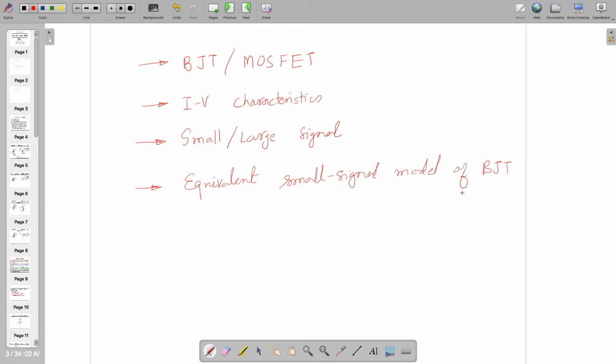Unfortunately, the derivation is not given in any book, but we derived it using two-port Y parameters. Some old books you'll find have derived it with H parameters. They don't use Y parameters, but they use H parameters. You can also derive two-port H parameters. You can derive Z parameters, ABCD parameters. Any of the parameters you can follow. But for our course and the book which we are following, Behzad Razavi, he is using Y parameters. That's why we are going to use Y parameters.